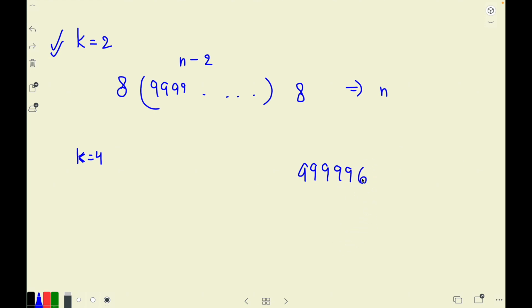And because this last digit now becomes 6, I will also have to make this first digit 6. This gives me the number 69996, and this is definitely a palindrome divisible by 4. But I did not stop over here. What I asked myself was, what about something more? Why something more?